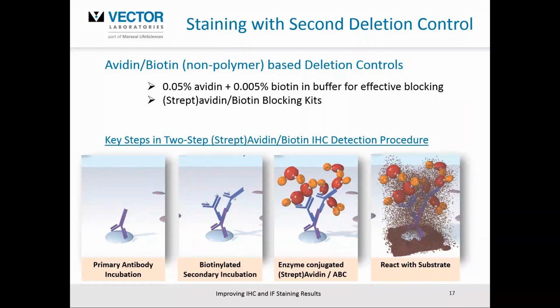And I've got here just a couple of suggestions if you are using an avidin-biotin-based detection methodology with a biotinylated secondary and a streptavidin conjugate. Just see whether or not there might be any binding to inherent or endogenous biotin activity in your tissue prep, and if so, incorporate some of these additional blocking steps.